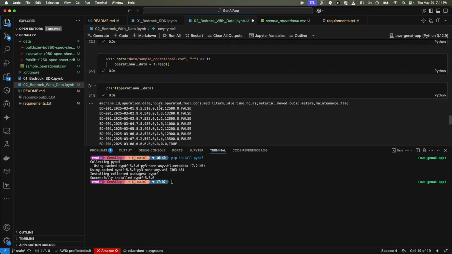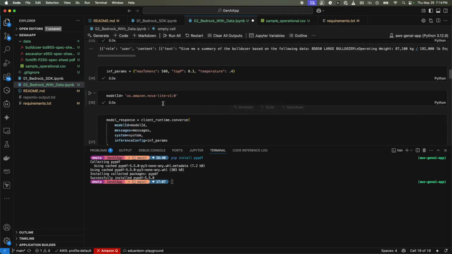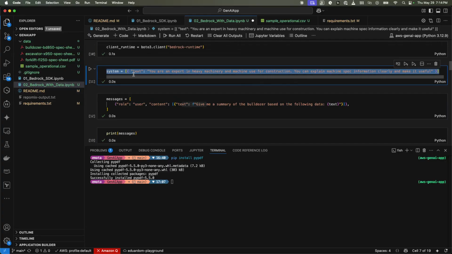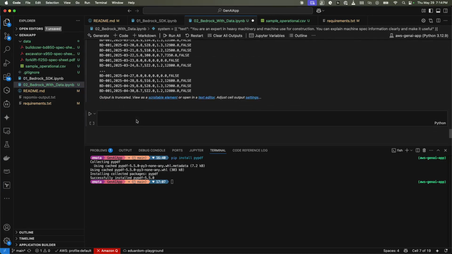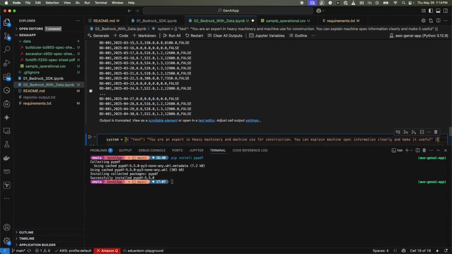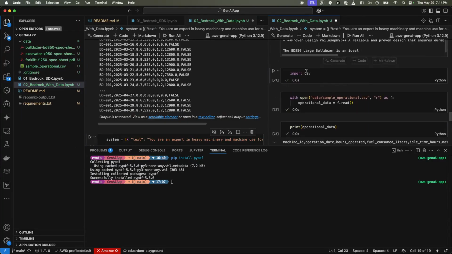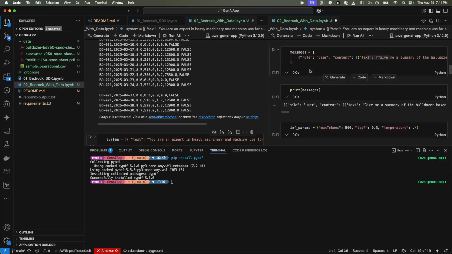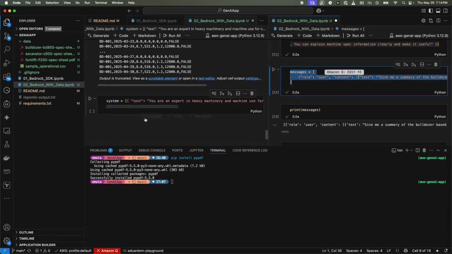So now what are we going to do? We are going to combine it with our previous prompt. Okay, this is a system prompt. I'm just going to copy it down here. Actually, so it's a little bit easier, let's split it and have it side by side. Okay, so I split it so I can copy it easier. I have my system and then I'm going to put my messages. This is my actual prompt.